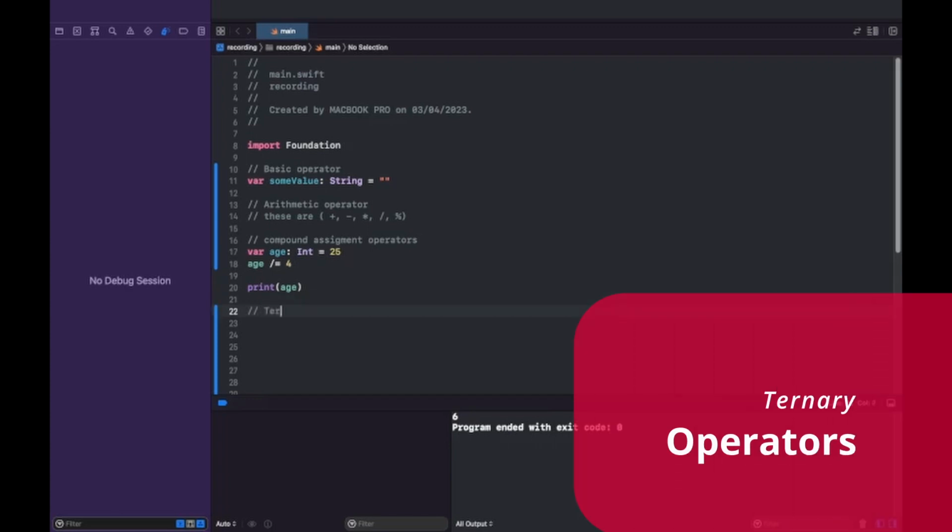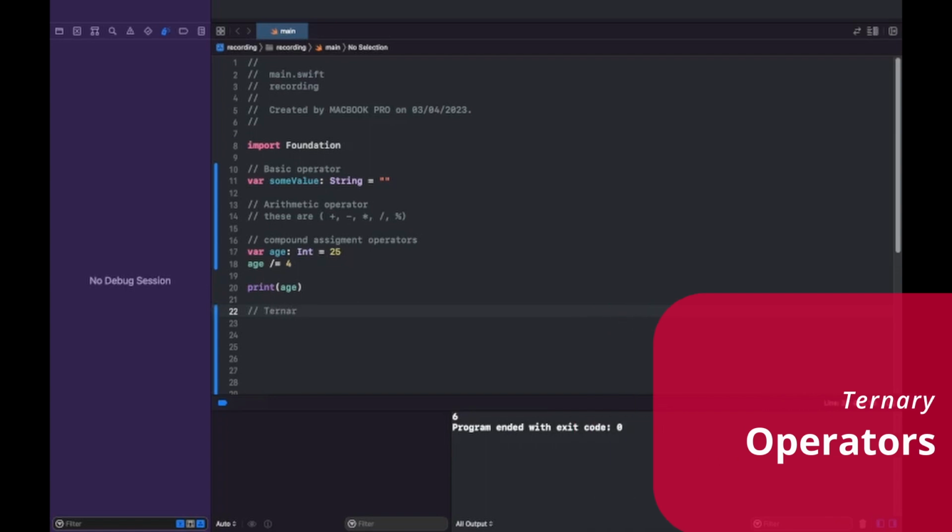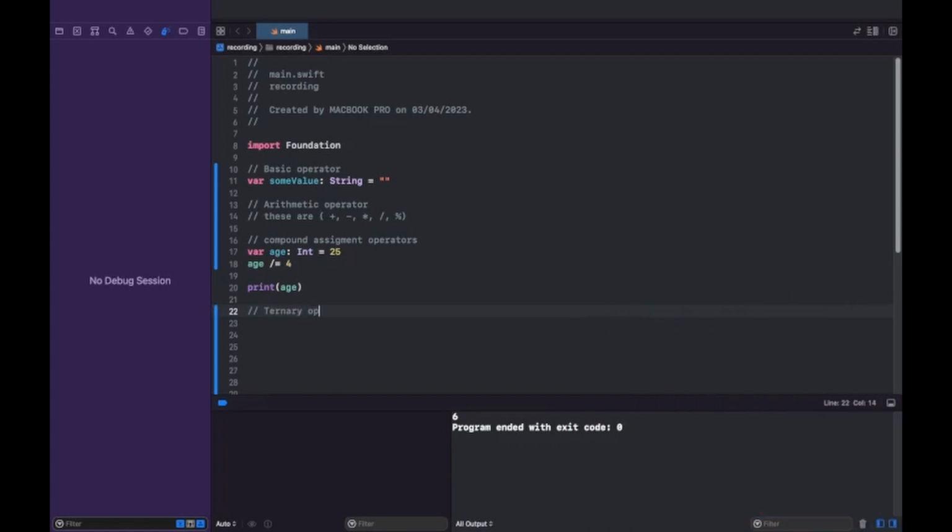Ternary operators. So let's consider this example. Let's declare two constants. Let pageHeight. Let's say this is a web application. pageHeight equals 40.